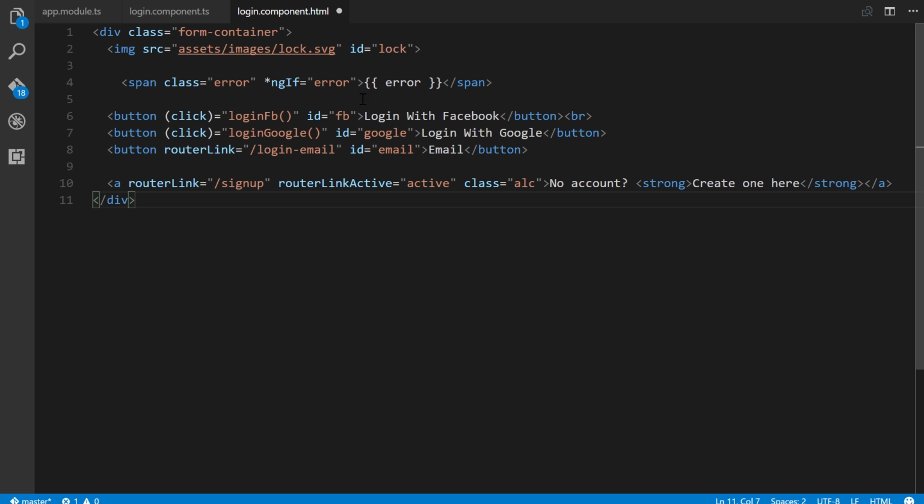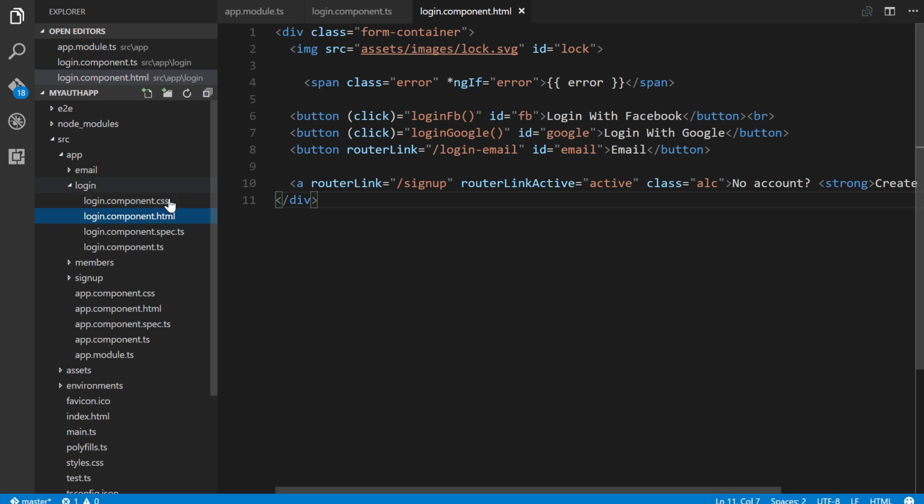And then also we have an ngIf conditional. If the error property exists, then show what the error is. And then we have 2 buttons here for our login Facebook and our login Google method. Very simple, login with Facebook or Google. And then also we have a router link tied to a button element. You could do that with an A element as well for email. And then also if they don't have an account at all and they want to sign up via email, they can go to the sign up page, which we'll define here momentarily. So we'll save that. And to toggle this bar off, by the way, I'm hitting Control B.